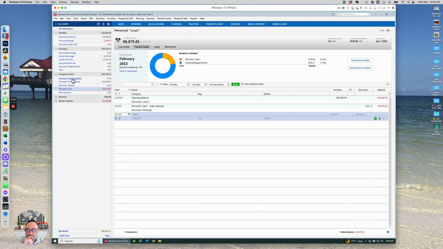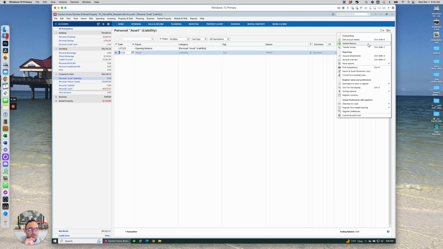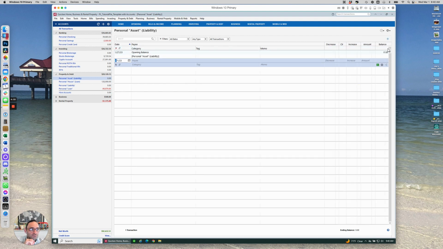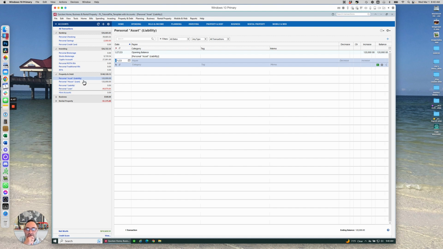So what I'm going to do really quick here is I'm going to set up this asset value. Opening balance, we say we bought the house for $120,000. I'm going to put, it's going to be categorized into the same account for an opening balance.